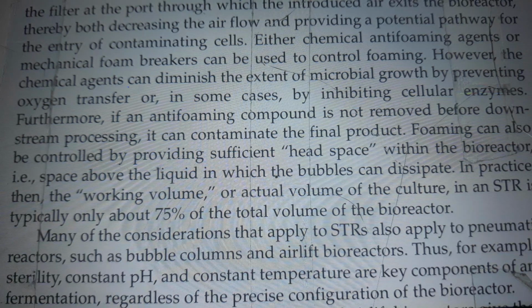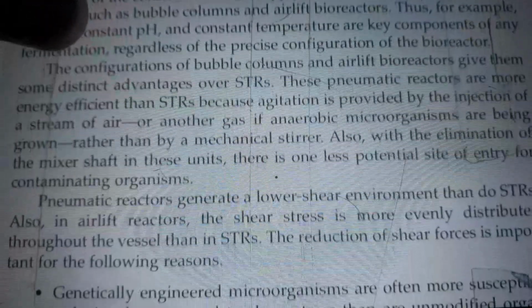Furthermore, if an antifoaming compound is not removed before downstream processing, it can contaminate the final product. Foaming can also be controlled by providing sufficient headspace within the bioreactor, that is, space above the liquid, in which the bubbles can dissipate. In practice, then, the working volume, or actual volume of the culture, in an STR is typically only about 75% of the total volume of the bioreactor.